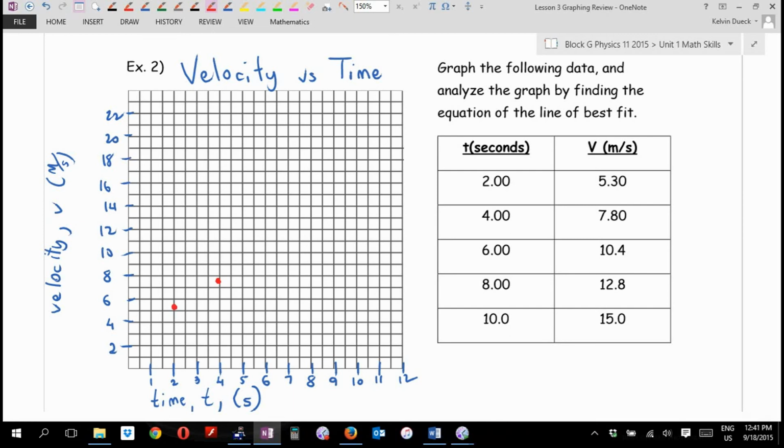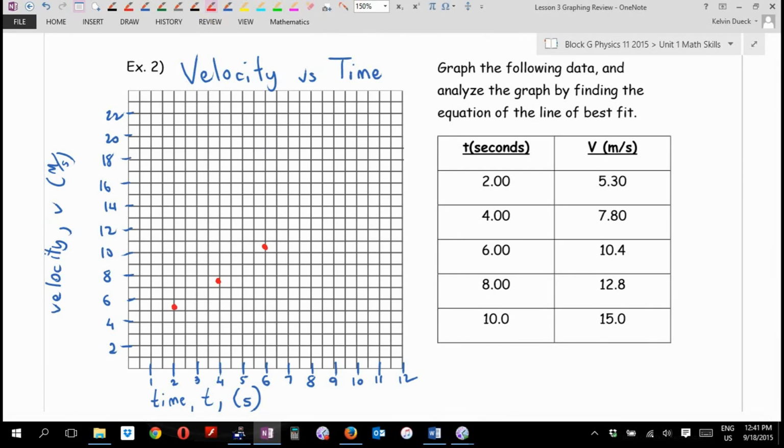Michaela, what's the next point, my joy? Okay, 6, comma, 10.4. I guess about halfway between the 10 and the 11, kind of about there. Right about now, I'm already starting to think to myself, this looks linear. In other words, if this had been up here, I'd think maybe it's a curve, and you might look at that in grade 11, but this looks like a nice line. Looks linear. Hey, Nicole, what's the next point?